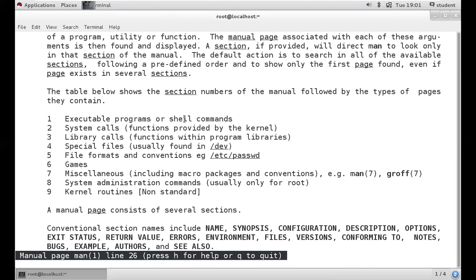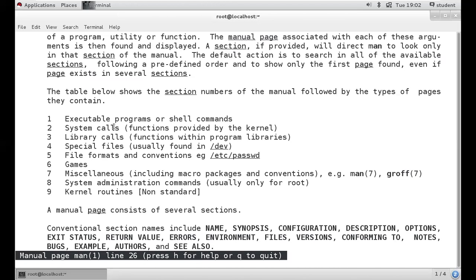Those people don't have full access, they have limited access. So they will have limited commands, right? Normal user executable commands are in bin. Inside bin we will have a few commands. Information related to those commands we are going to get from section 1.